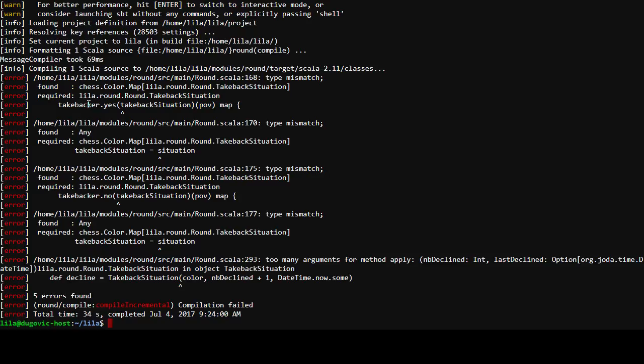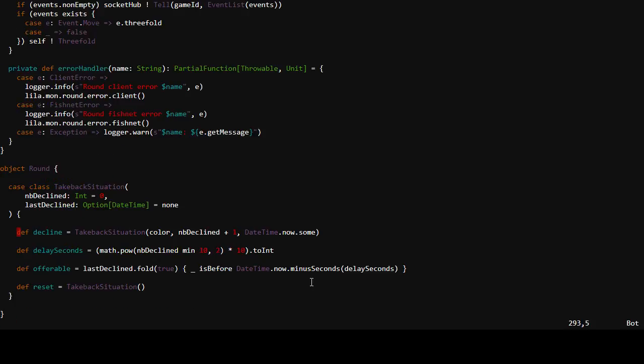Okay, so Takebacker. Takebacker is the class I've been editing. No, Round is the class I've been editing. Takeback situation. So this, the context where we consume this, needs to select out of that for some color and insert into that for some color. Too many arguments for method apply. Okay, so let's start here. Line 293.